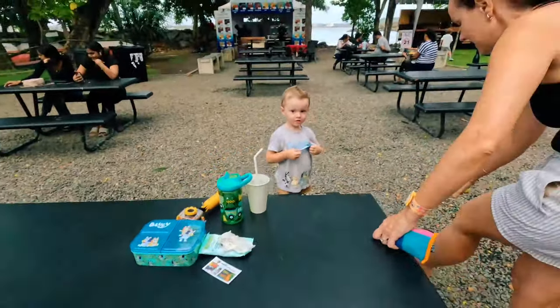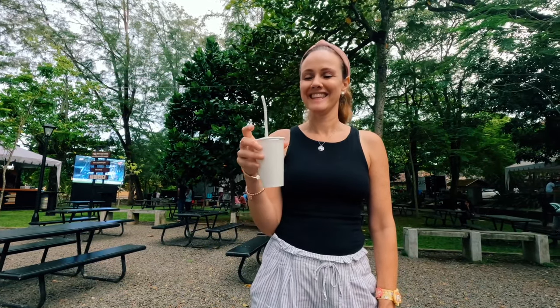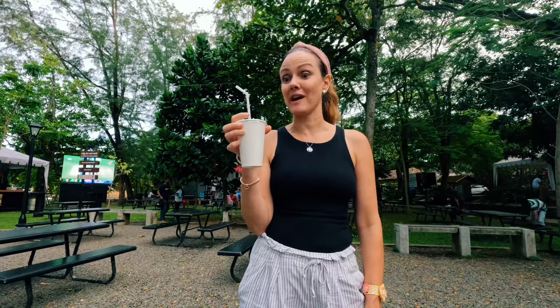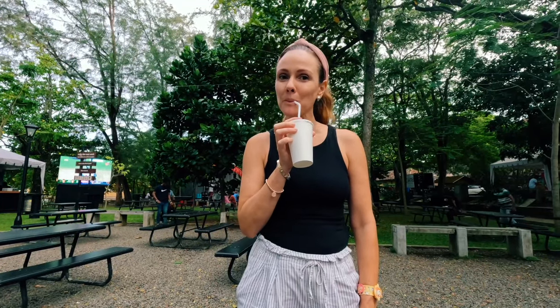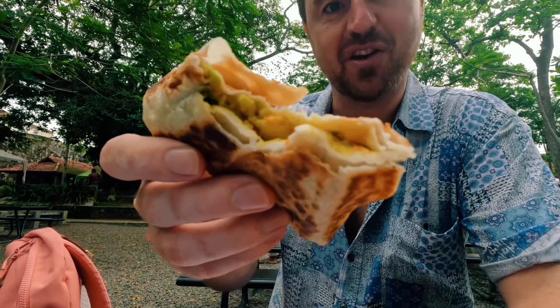What have you got? Veg curry. What did you get, Tegan? A lemon mojito. Ooh, got rum in it? No. But it's a fresh lemon, minty, very sugary drink. Yum. Good? That's pretty good. You should try it. So this is full of veg curry, 130, which is, I don't know, 40p.